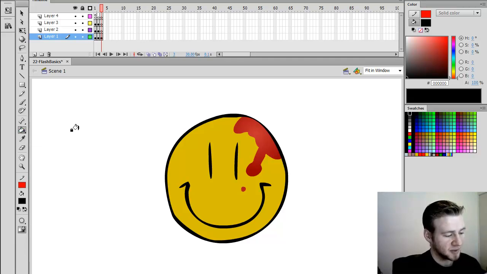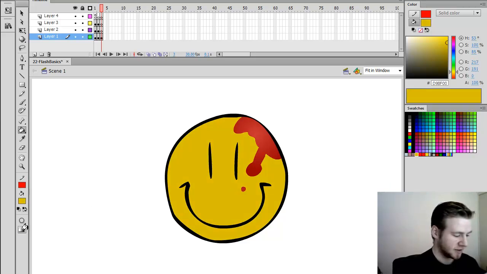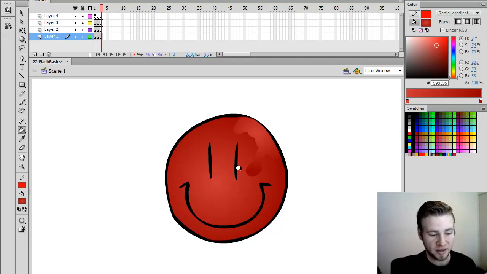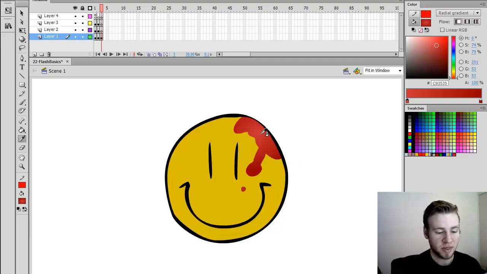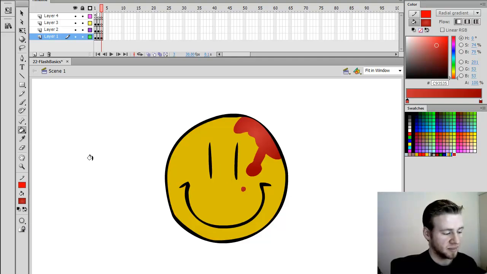Next is the paint bucket tool. This is pretty simple. You select an area or a color, and you can fill it in with a paint bucket. This here is the lock fill. Now this is very useful when using gradients. So if I wanted to use the eyedropper, which was next on our list anyway, shortcut I, and select this gradient of the blood, it automatically puts on lock fill. But if I take off lock fill and then paint there, you can see that the gradients don't align. But with the eyedropper, when I select that and I keep lock fill on, then I paint it, you can see that the gradients from where I selected perfectly match up. So keep that in mind.